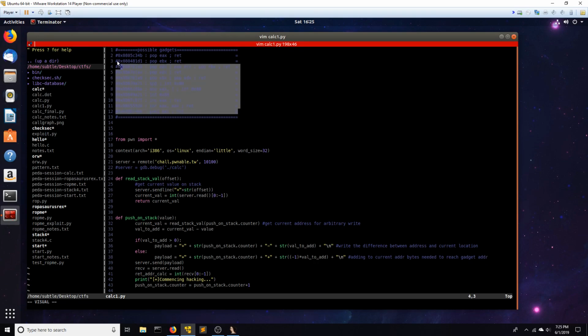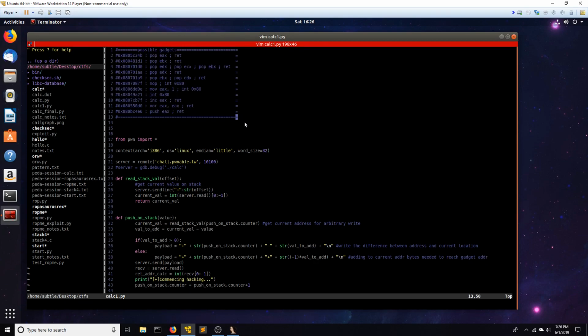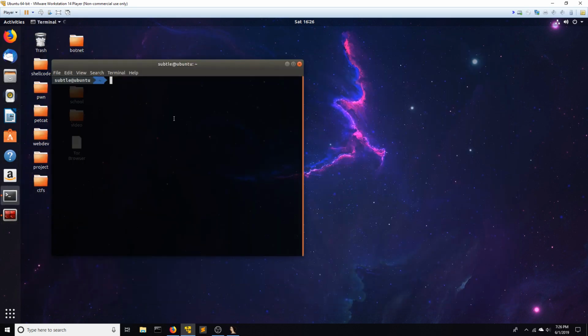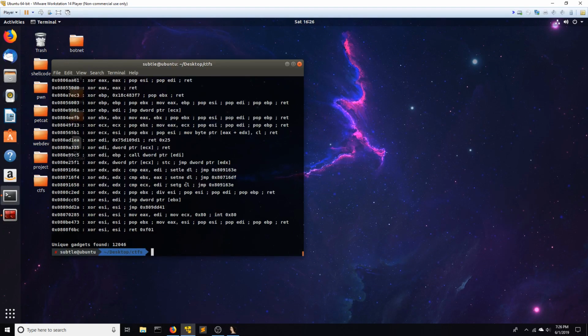So I've included a bunch of possible gadgets, and the way you get the gadgets is you just run ROPgadget on the binary calc, and in a second it will return all the possible gadgets.